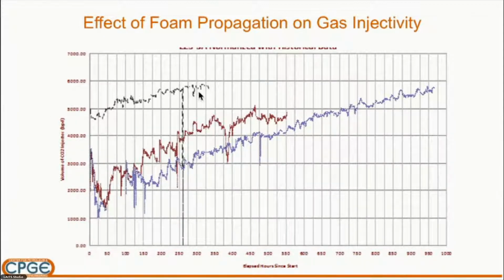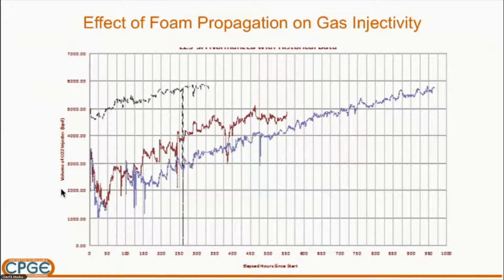the top curve showing the baseline, the CO2 injection versus time. And the second, I believe the red one, shows the CO2 injection rate during the first CO2 cycle. And then the third one is the CO2 injection rate for the second CO2 cycle. So I repeat, the black one shows the baseline, no surfactant. The second one, the red one, shows the first CO2 cycle with dissolved surfactant in CO2. And the third one is the second cycle with the dissolved surfactant in it.